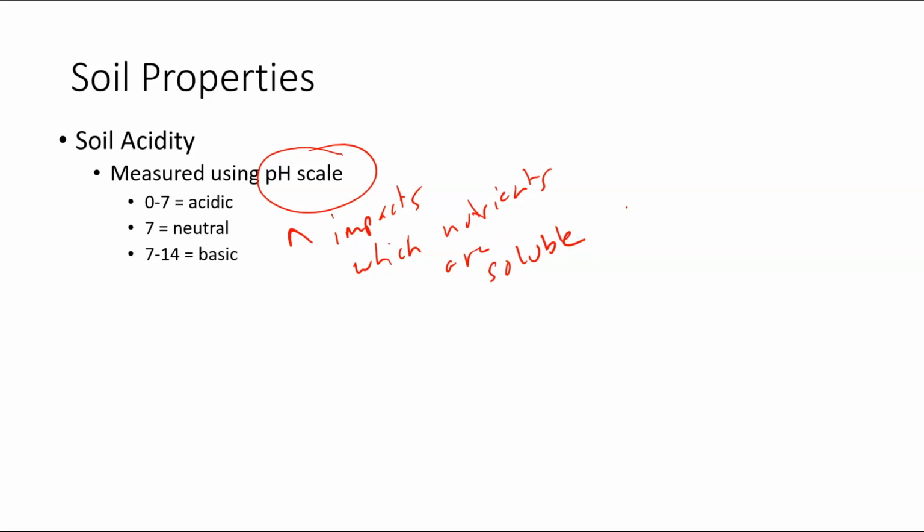All right. So what you do is maybe make a water and soil slurry, right? And just put a pH probe in there and get a quick measurement of the pH. Typically, we're looking for something near neutral. That's when most of our important nutrients are soluble. Although some plants prefer more acidic soils, others prefer more basic. So it kind of depends on what you're trying to grow as to what the optimal pH is, but most plants tolerate a neutral pH pretty darn well.